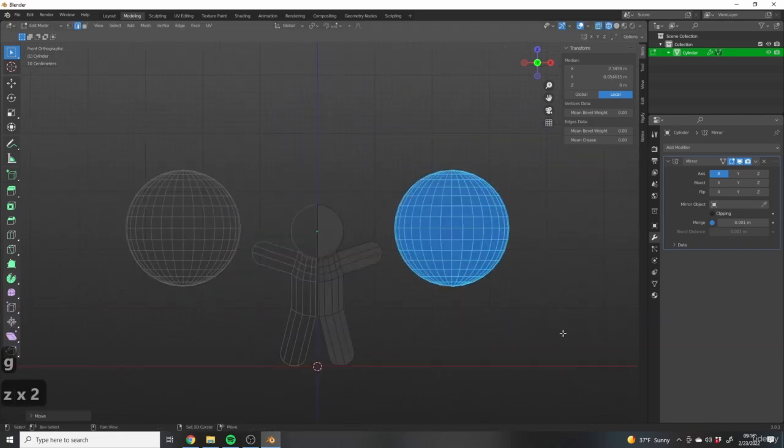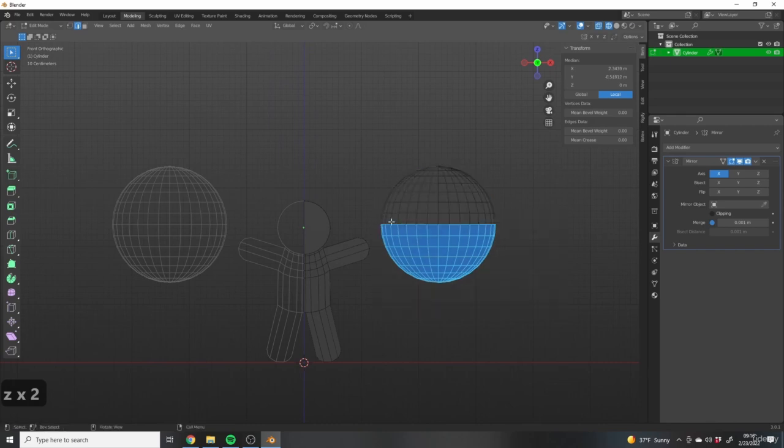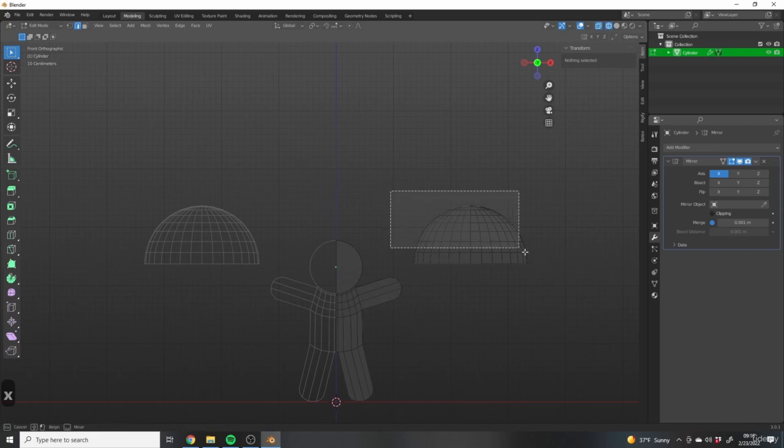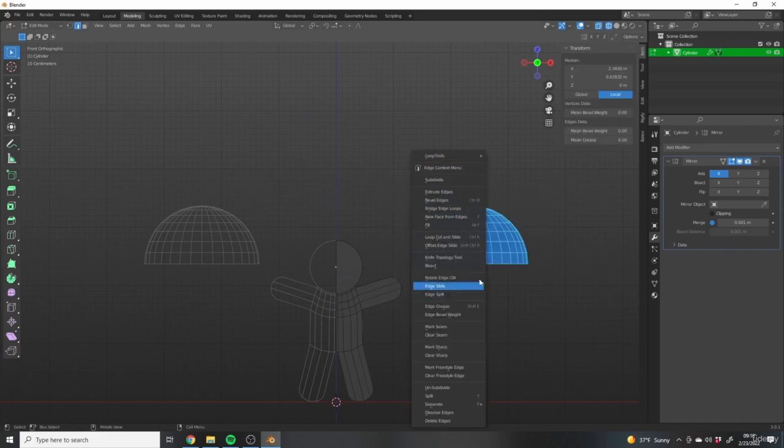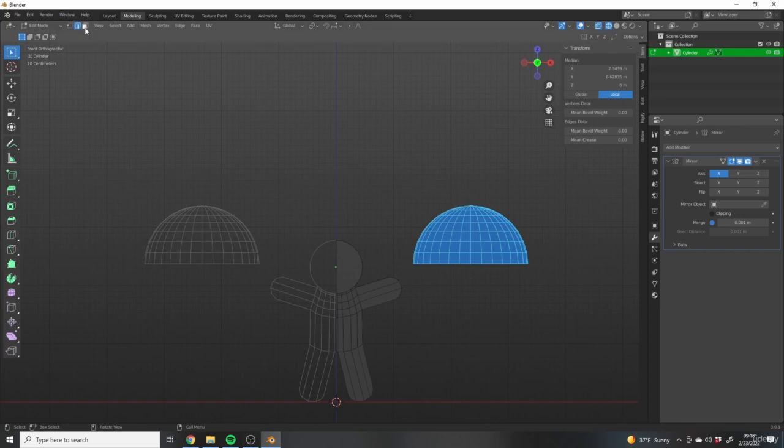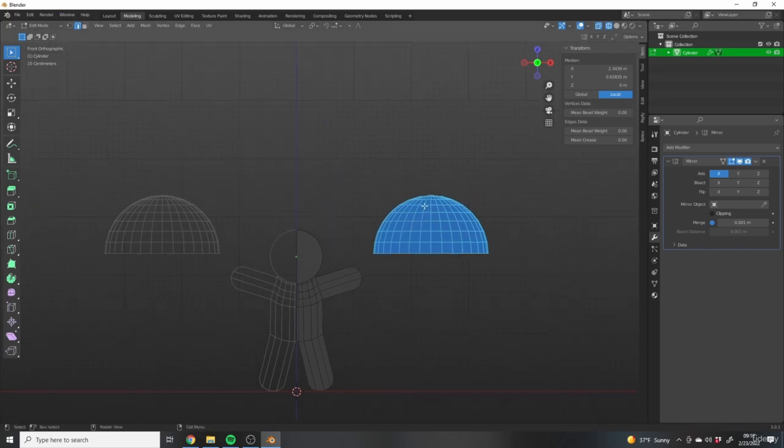So now all I'm going to do is delete this bottom half. And I'm just going to fix the shading on this. I'm in edge select mode, so we can come up to face and do shade smooth.